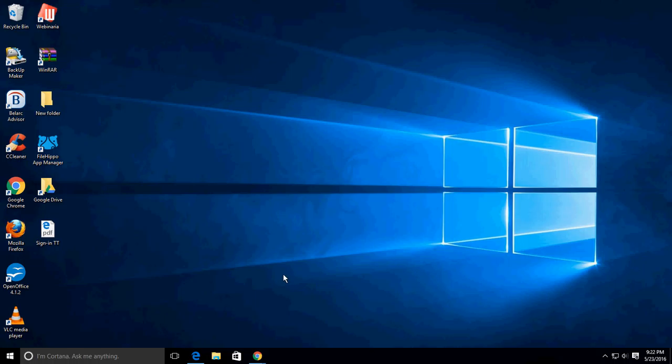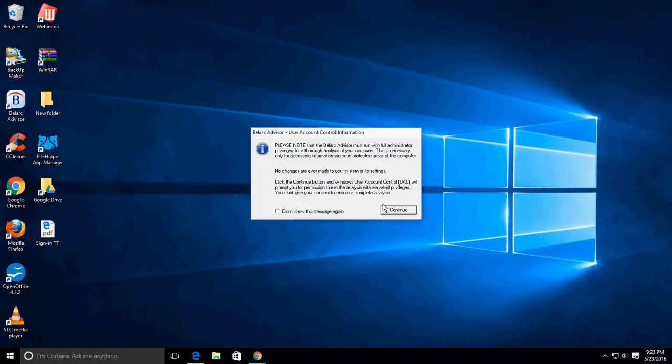One other feature I definitely recommend as well is using Belarc Advisor. Belarc Advisor is basically a utility offered by the company Belarc, and it essentially generates a report for you. It just kind of gives you a summary report of how your computer is configured, and about your model of your computer, what software you're using, and also to what your hardware is, and storage as well. So I would definitely recommend just getting a report of Belarc.